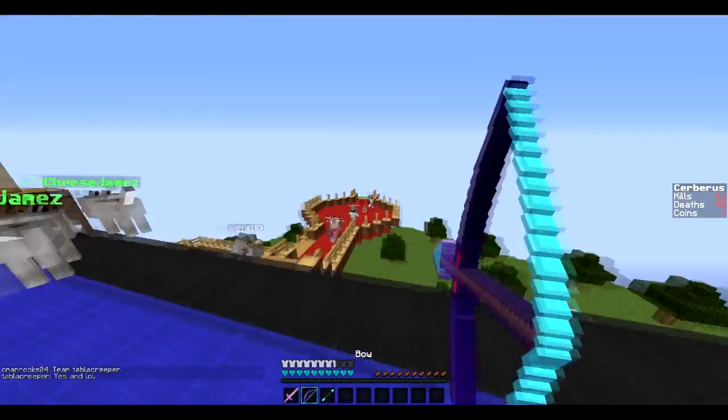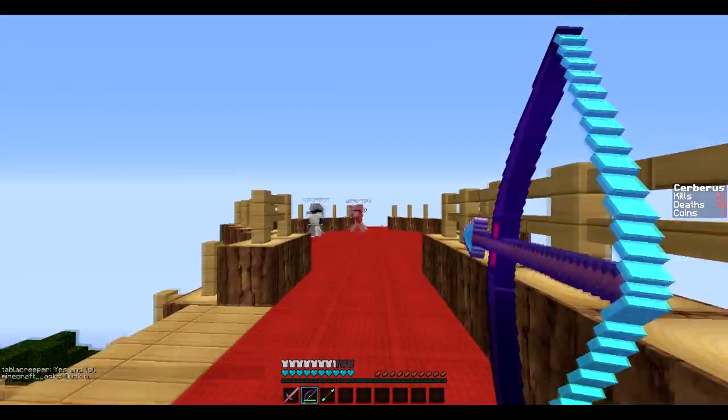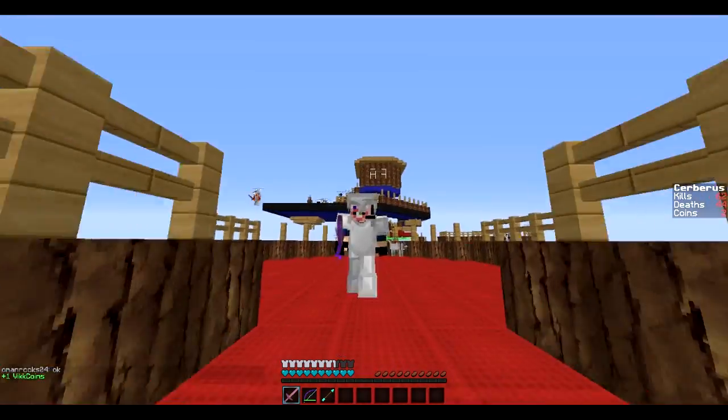Let's see if we could go out and... Can I kill people from here? Okay, I can't shoot arrows here. Okay, let's just stay back and try to bow shot people. I didn't get that kill. I got one Bitcoin from that. There we go.